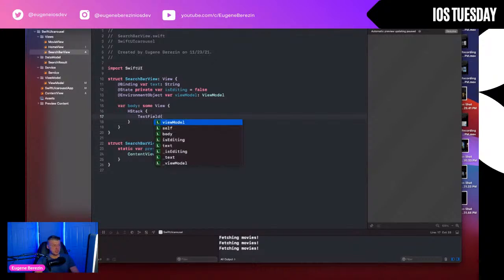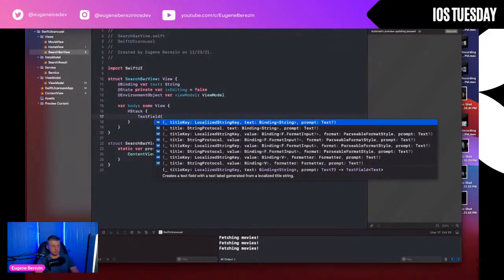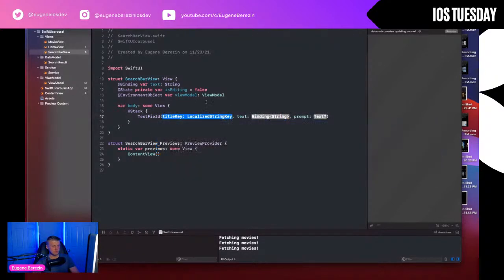We're going to call it search, writing $text, and prompt. We are not going to use prompt at all.